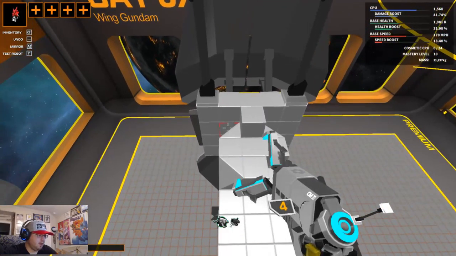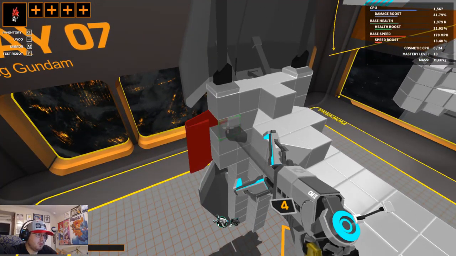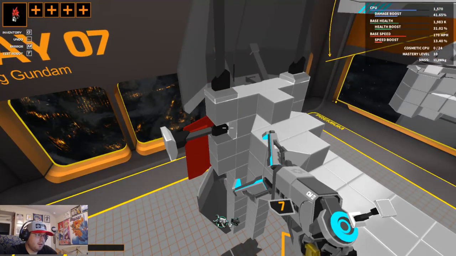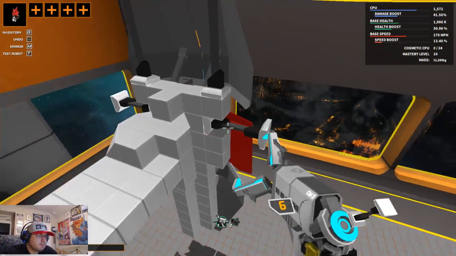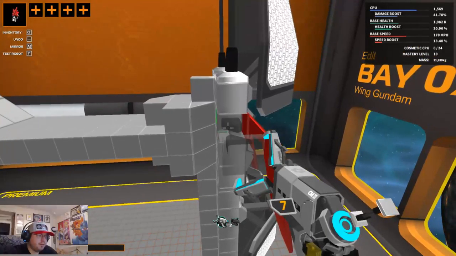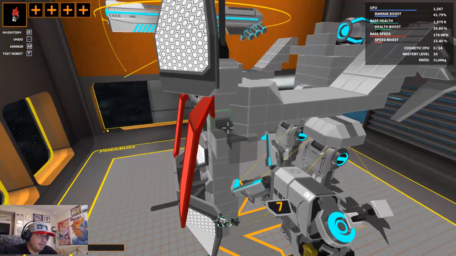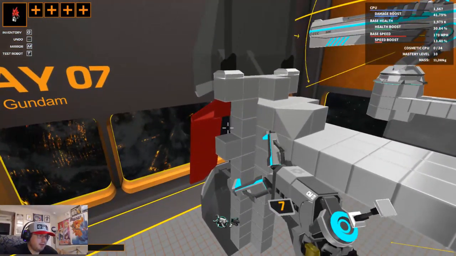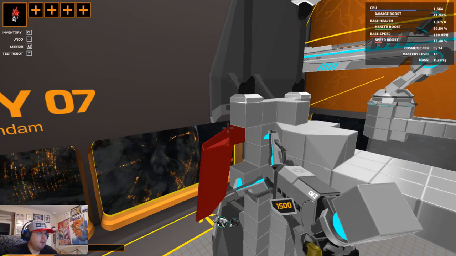Let's see. Okay. Let's do short rods here. Oh, crap. I didn't realize. Whoops. Just doing one down. I didn't realize I was doing that to the attached piece. Whoops! Whoopsie! Actually, I don't even need to do rods. I can just do blocks right there. Okay. I'm overthinking this.